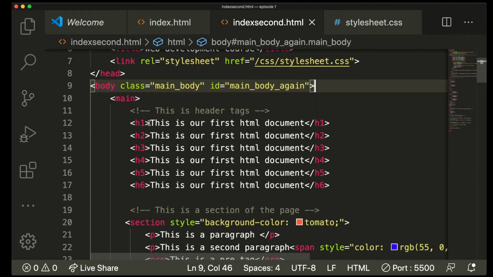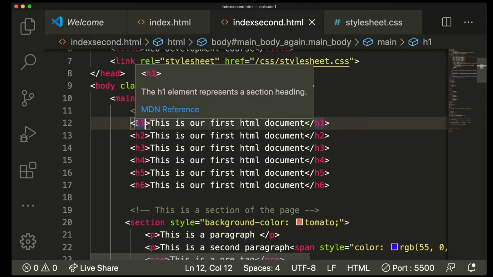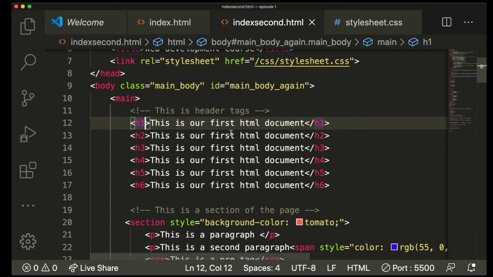Let's try to target this H1, this is my first HTML. So we give it a class. Usually for styling of the pages, we use the class selector, and the ID we usually reserve for JavaScript.